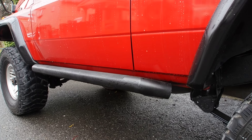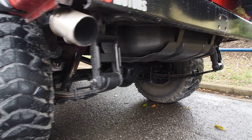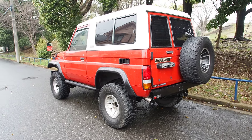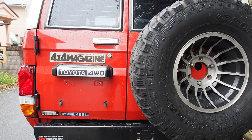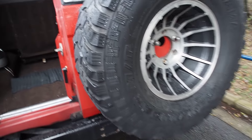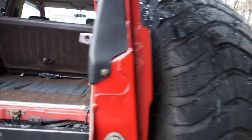Here are the aftermarket side steps, nice and tucked up so you can do your off-road stuff. The bumper is small and there used to be some sort of winch thing attached there. The suspension is raised with shackles, probably a few inches, and the tires on this one are 33s. That's probably the best size for tires on this — 33 is almost as capable as you can get. If you go up in tire size you don't get much extra capability. Also, a 33 on the back fits perfectly with the doors. If you go to a 35 you will no longer be able to open your back doors, unless you get a different style of rack that pulls the tire out — so 33 is perfect for these.